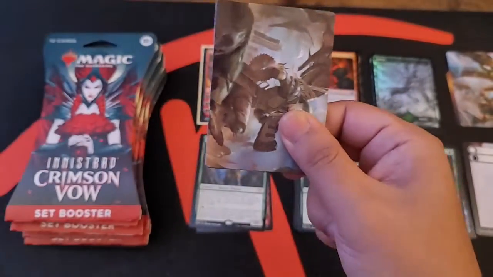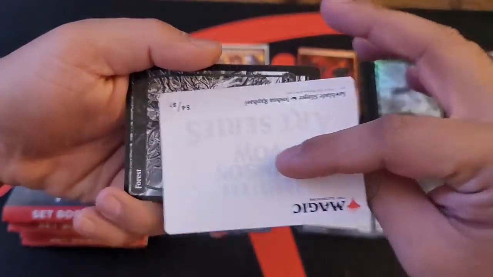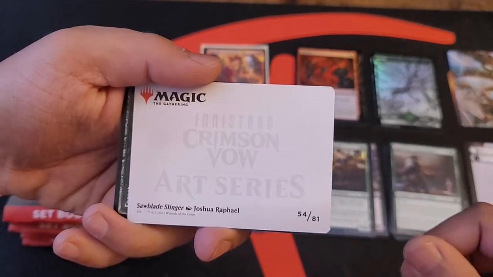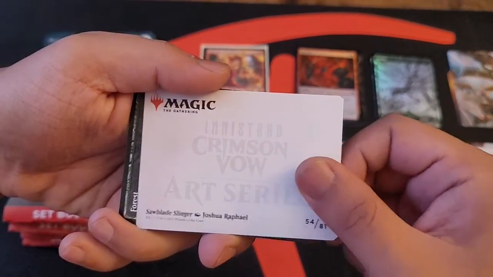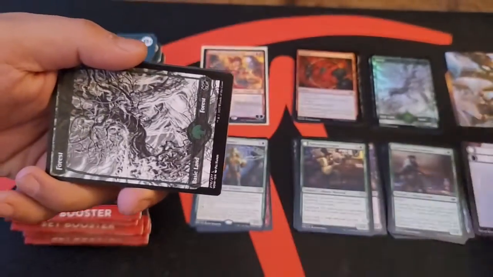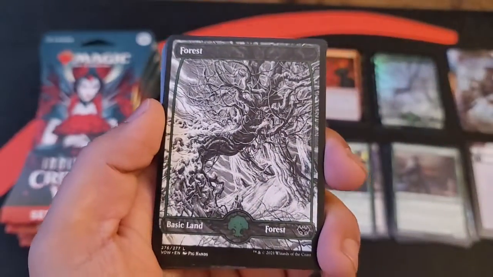And here's our 3rd pack. Let's take a look at that art. Who is the artist? The artist of Sawblade Slinger is Joshua Raphael. Cool. There's our Sawblade Slinger. Goes right there. And now we have our first non-foil.